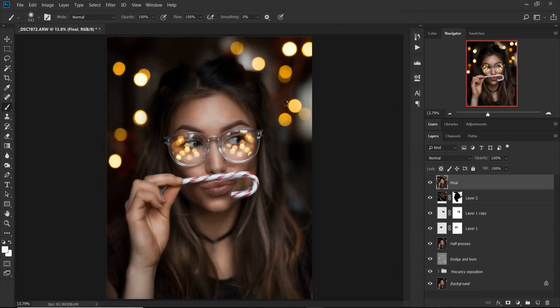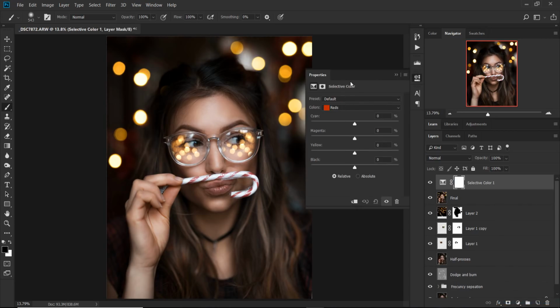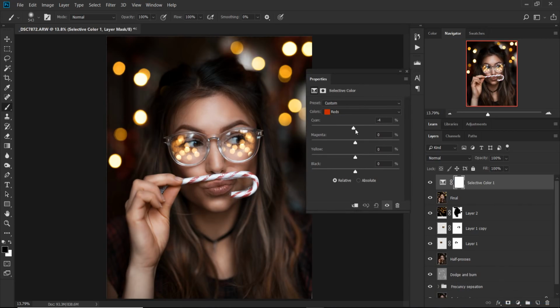Click OK. And alright guys, last but not least, I just want to go ahead and use selective color. So we have red. I just want to add some cyan to the red, around 15, and also add a little of black, around -5. So yeah, that's it. And let's go to yellow. We can also add a little of cyan to the yellow, as you can see before and after. And yeah, pretty much like that. Let's just play around. And yellow around -5 on the black.